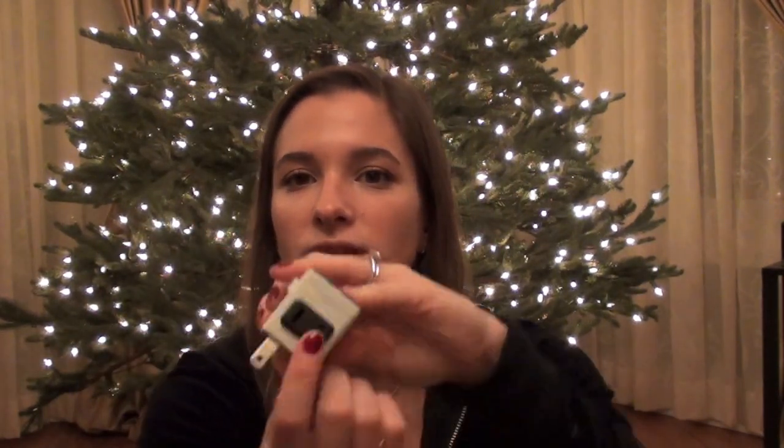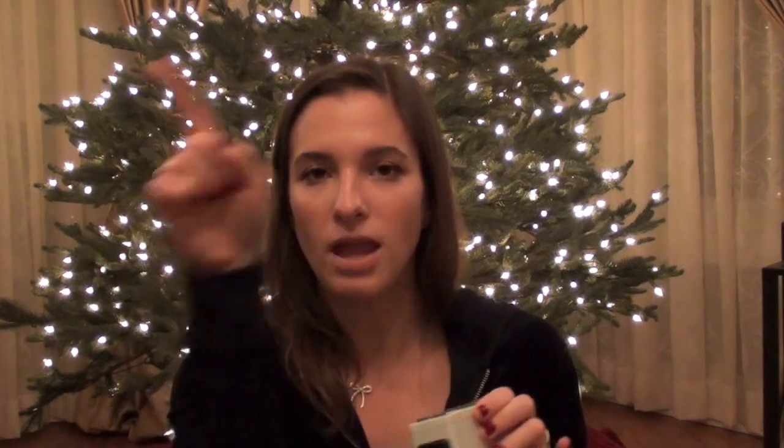Another one of my tips is to put the trees on a timer. They do have remote control plug-in things where you can just have a little remote - that's how our tree is out in Utah. But here I like to keep mine on a timer. I really like these little timers from Westinghouse - I believe I got these at Target. There's this size and then there's one that's like a double size. This size only fits a two-pronged plug, whereas the larger one does the grounded plug with the three prongs. I keep my trees on from 4 o'clock p.m. until 7 a.m. in the morning.